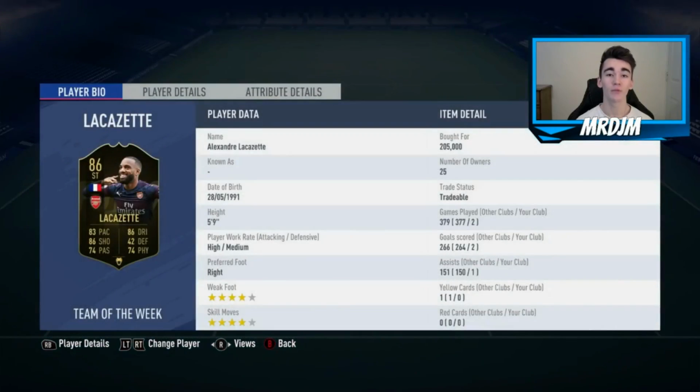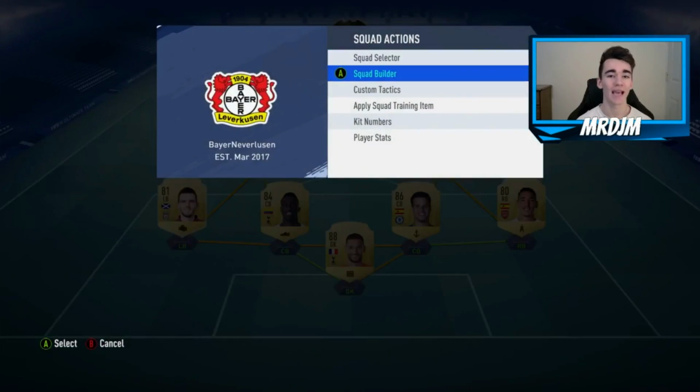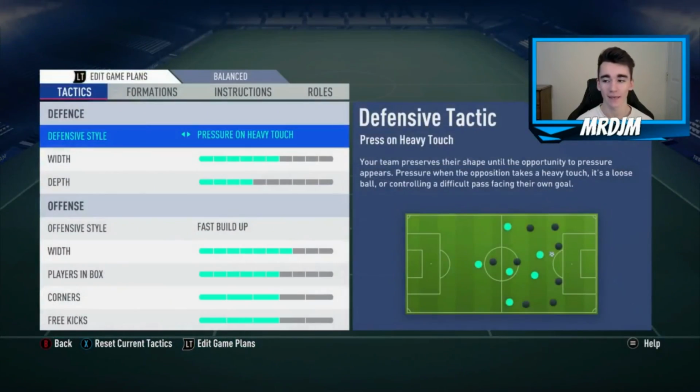So in the striker position, we've got the Inform 86 Alexander Lacazette, who I bought for 205,000 coins. I've wanted to use this Inform Lacazette card for quite a while, and yeah, he didn't really disappoint. Very good striker. So as you can see there, every player's on at least 9 chemistry. Again, all the players would be on 10 chemistry if you played 10 matches.